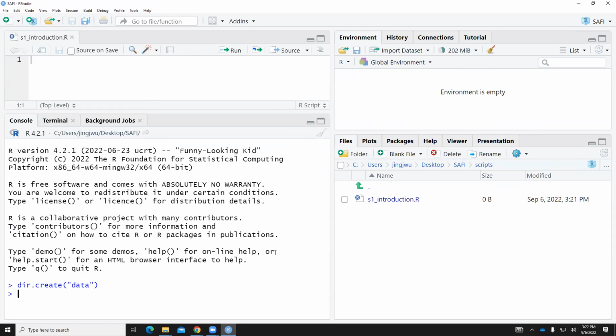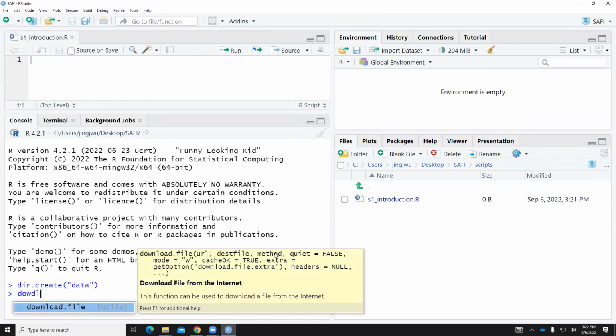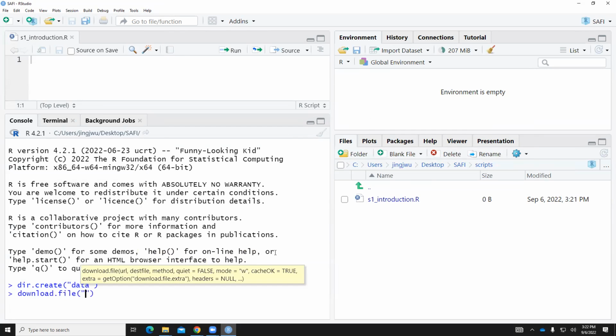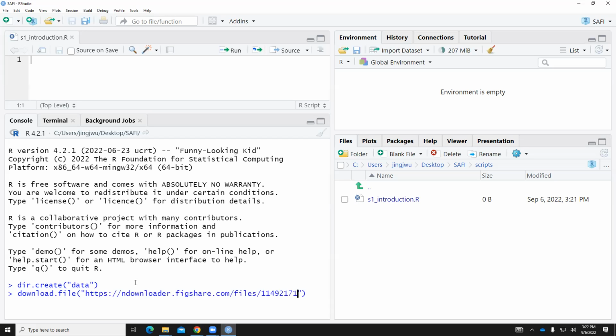We can use the command download.file, and then we need to specify where the file is. I will put the URL in the chat so you can copy it from there, and I will put it in my script.